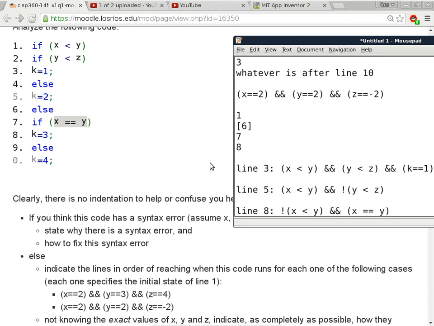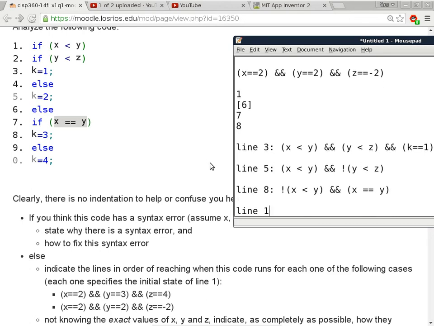Now for those of you who want to do the simplification, which is optional in this case, how can we simplify this expression? It is not the case that x is less than y, and it is the case that x equals to y. Can we simplify it? How do we do it? No, it's just x equals y. Okay? Because x equals y is more specific than x is greater than or equal to y. In the case of a conjunction, we take the more specific one. But the simplification is not required. So if you think that you might run the risk of doing the wrong simplification, don't do it. Just give me this, and it's 100% correct already.